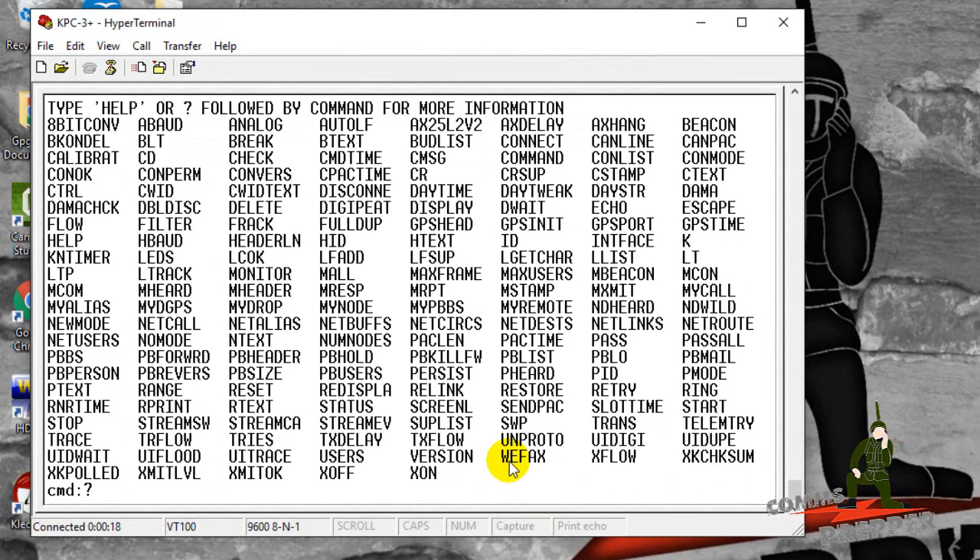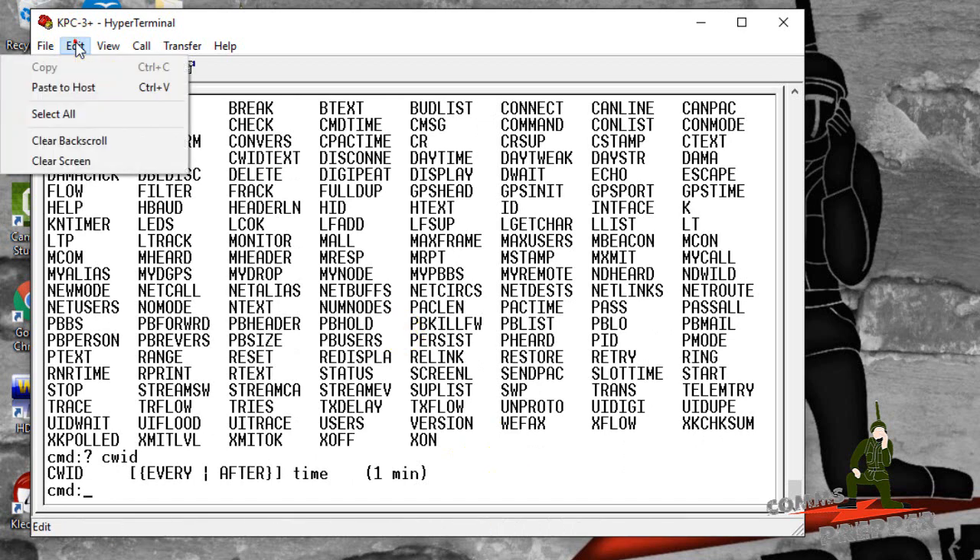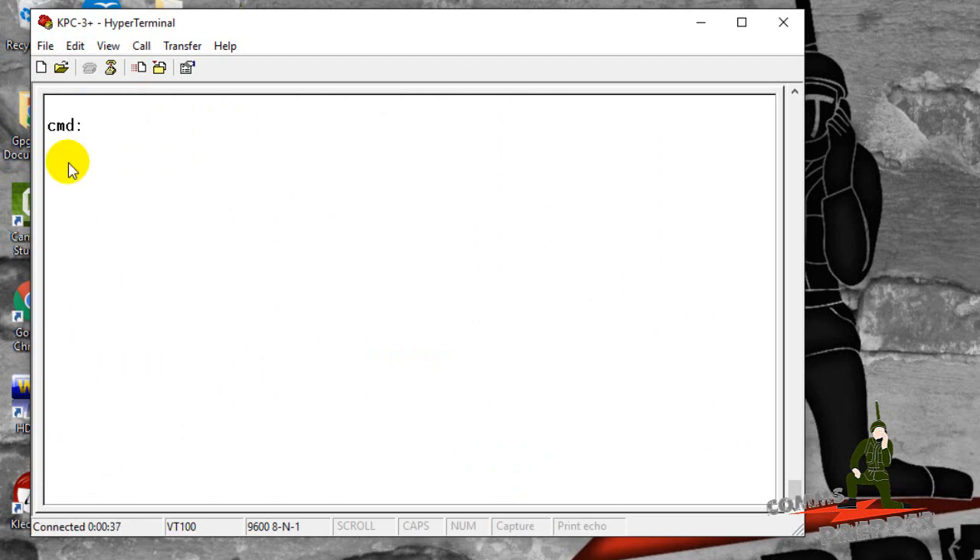I'm going to clear the screen and hit return again to get a command line. This modem in the truck is configured with N3LJA's call sign. Now I'm going to connect to the modem up in the shed — that's K1DOS-1. The dash-one is the designator for the mailbox. So I type C for connect, then space K1DOS-1. I'm telling my radio to go out and connect there to the mailbox, and I hit enter. And we're connected. This is the response I got back — it tells me how much memory is available, and the commands I can enter: B for bye, K for kill (that's how you delete a message), L for list, R for read, and S for send.